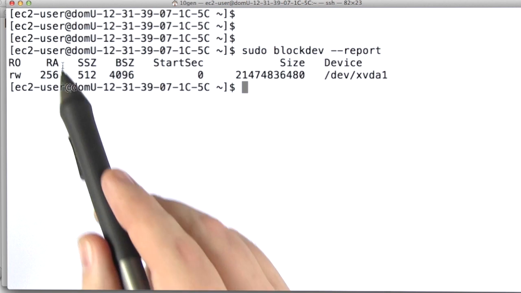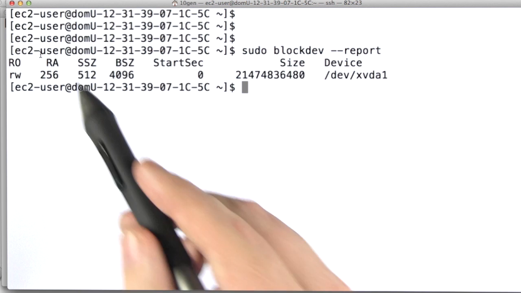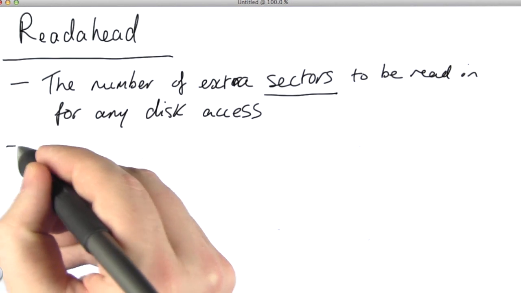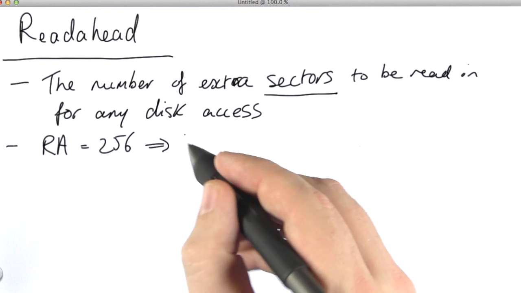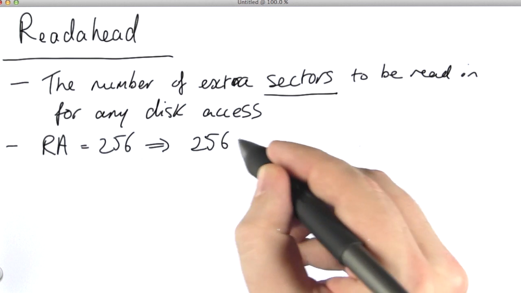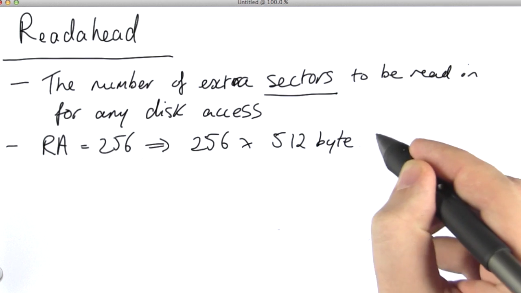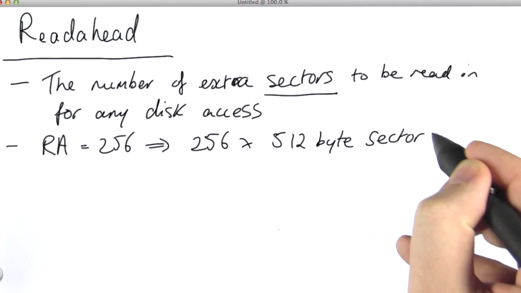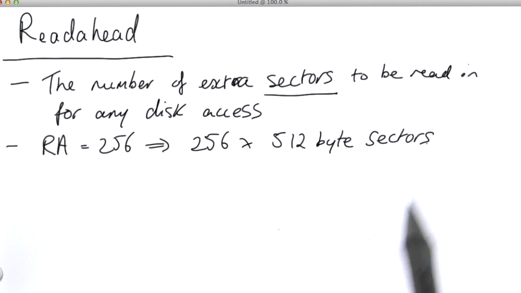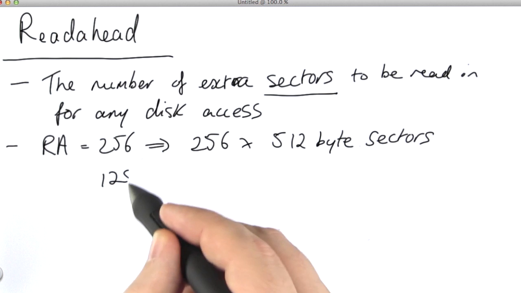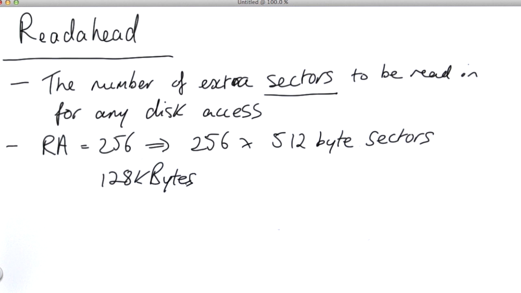But RA is 256. So an RA setting of 256, if we go back to here, so RA equals 256, implies 256 by 512 byte sectors should be read in addition to whatever was actually requested, right? So that means that for every 4K page, if you request a 4K page off that disk, you're going to get the 4K page, but you're also going to get 128 kilobytes of extra data.